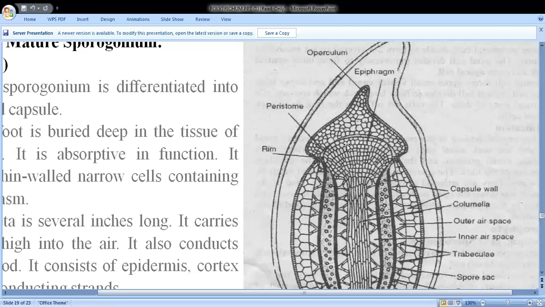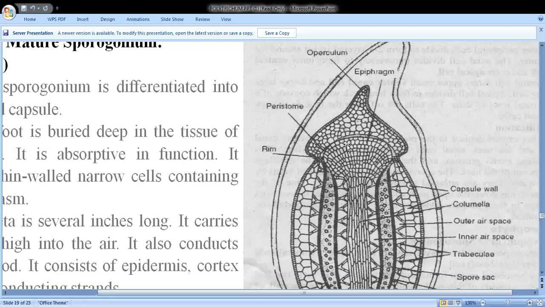That is important. Please remember this. In Marchantia, elaters are the one special character. In Anthoceros, pseudo-elaters are there. But in the Polytrichum capsule, 3 main parts are there: apophysis, theca, and operculum. So in the operculum, the peristomial teeth are there. 30 to 64 triangle shaped peristomial teeth are present in the operculum, attached to the epiphragm.